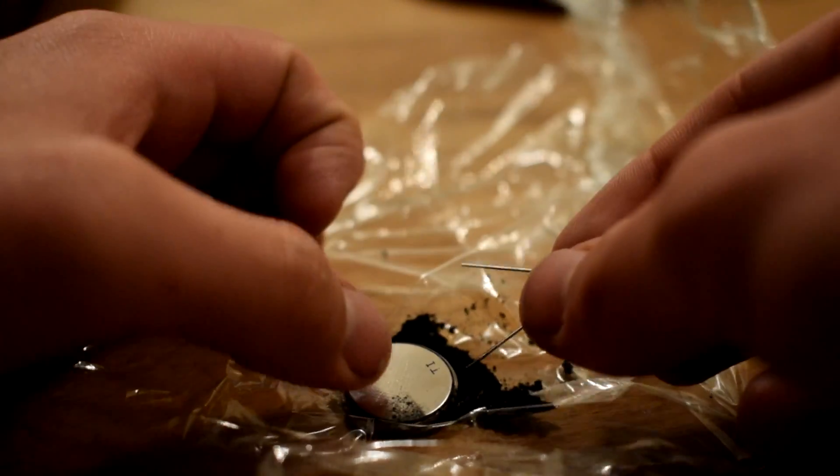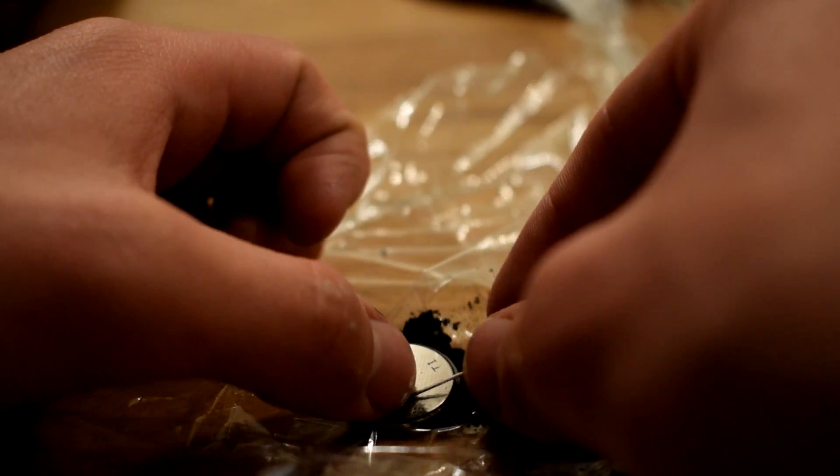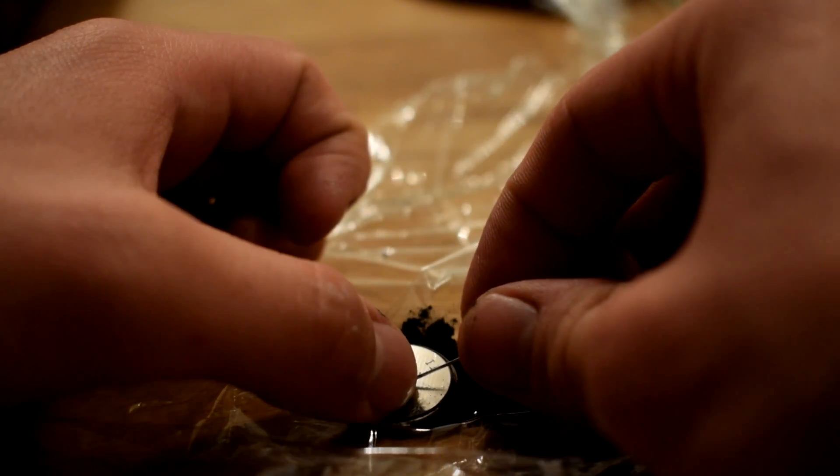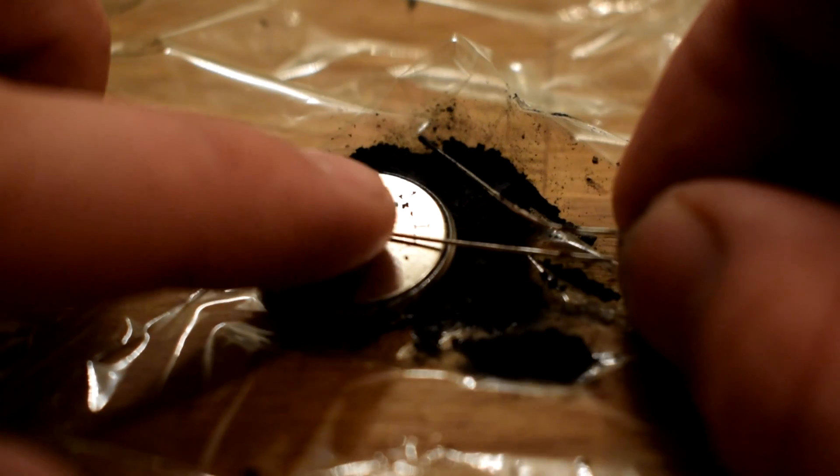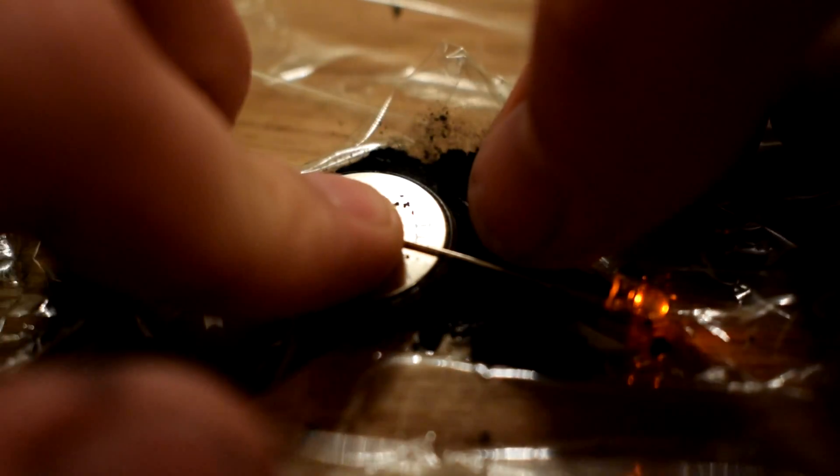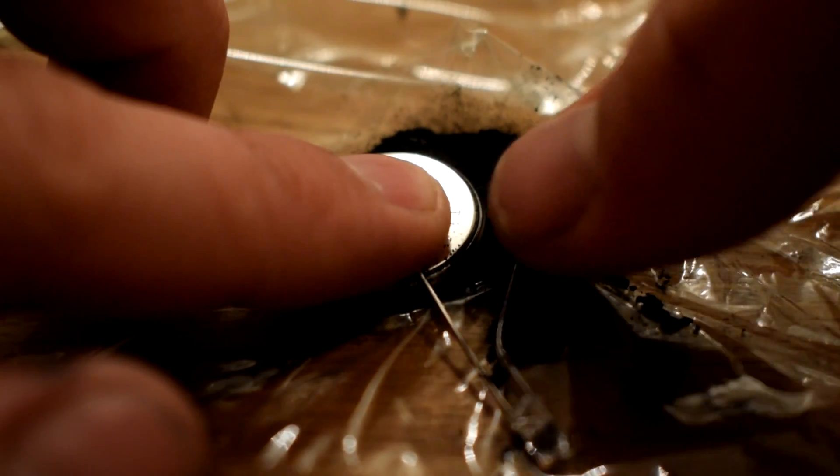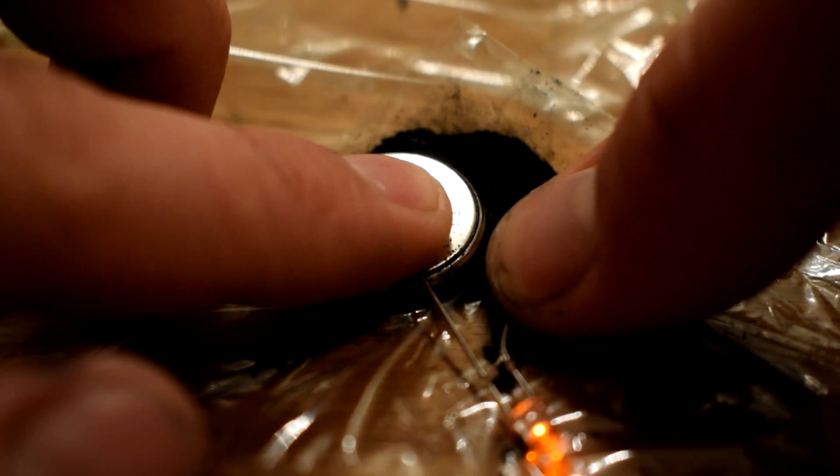So to show you that this graphene is actually conductive I've poured some of it onto a foil and placed a console battery's positive terminal on it. When I take an LED and place the cathode on the battery's negative side, you can see that when pressing the anode leg into the graphene the light gets stronger due to the graphene being pressed together.